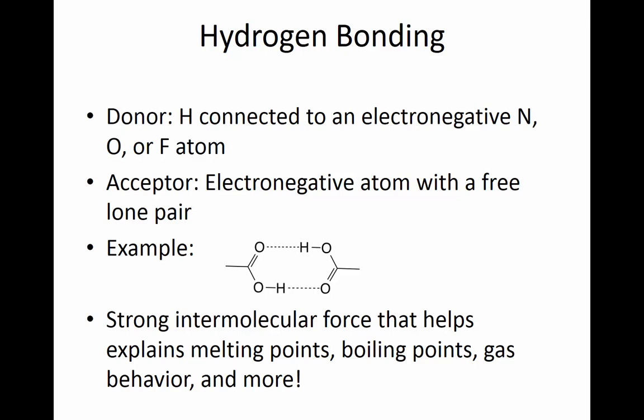And an acceptor is the electronegative atom with a free lone pair. Again, this could be the oxygen, the nitrogen, or perhaps a halogen. So that would be the acceptor. But the donor is always a hydrogen, and the acceptor will be an atom that has a free lone pair of electrons. Remember that oxygen and nitrogen certainly fit that bill, even if you don't see the full Lewis structure written out, like they're not showing all the unpaired electrons on the oxygens in this example.